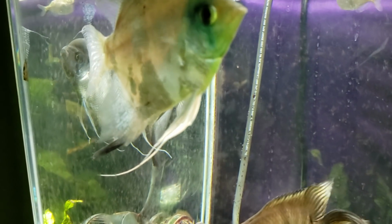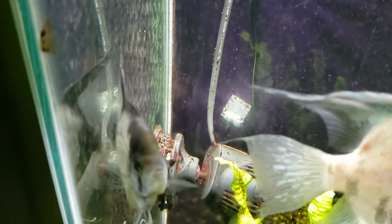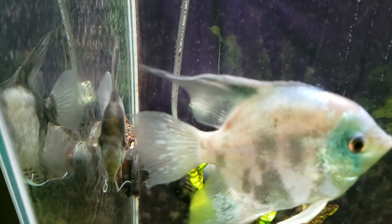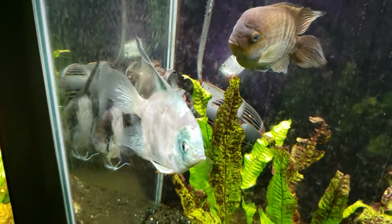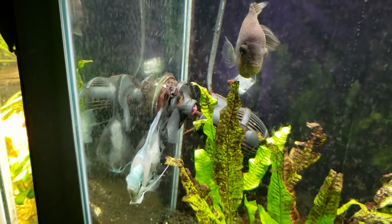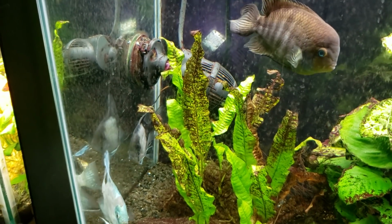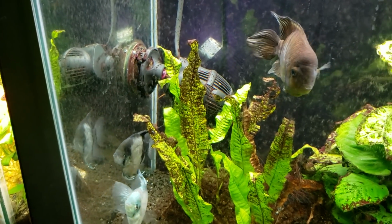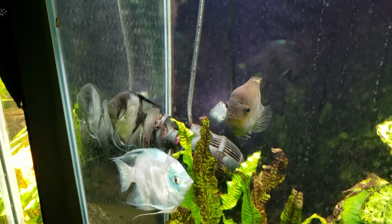I noticed that there was some damage on its dorsal fin, and now it looks like the damage has grown back and everything's looking fine. I don't know, again, how well you can see or not, but the very tip there, I don't know if something had nibbled it off. It almost kind of looked like fin rot, but not really. I can't imagine what in this tank would have nibbled the very tip of its dorsal fin off, but that's what it looked like. It almost looked like somebody had taken a pair of scissors and simply snipped the top half inch of the dorsal fin off. It was just a flat line straight across the top where the fin was missing.